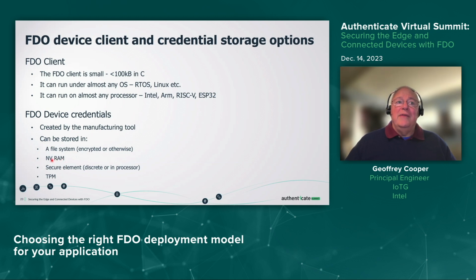You could put them in NVRAM. You may have an NVRAM area on your device, especially if you're using an MCU. You might have a secure element. There are a variety of different kinds of secure elements. Some of them look a lot like TPMs, some look a little different, but they provide cryptography, and you're going to need the cryptography for FDO. So it's really useful to have a secure element. A secure element may have registers in it, and you can put this information in the registers. Then, going to the granddaddy technology, that's the TPM interface. TPM chips give you a standard interface to cryptography, and FDO works very well with TPM.